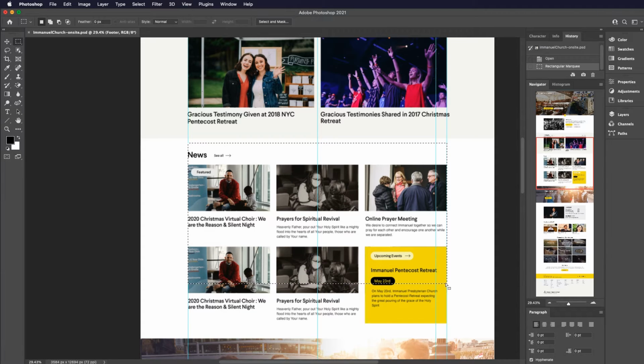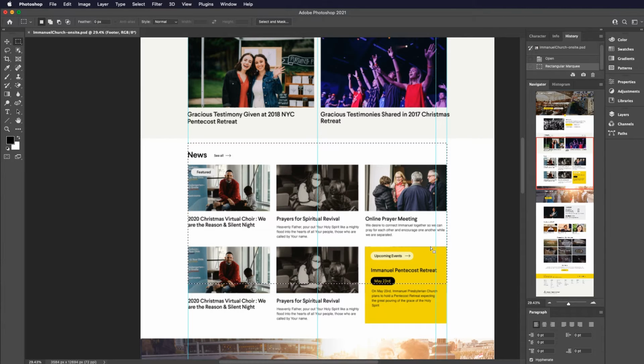Generally on the web, the container for the contents is roughly 1,200 to 1,600 on average, depending on the designer's intention. So I can guess that the resolution of this should not be that wide. It should probably be half of that.